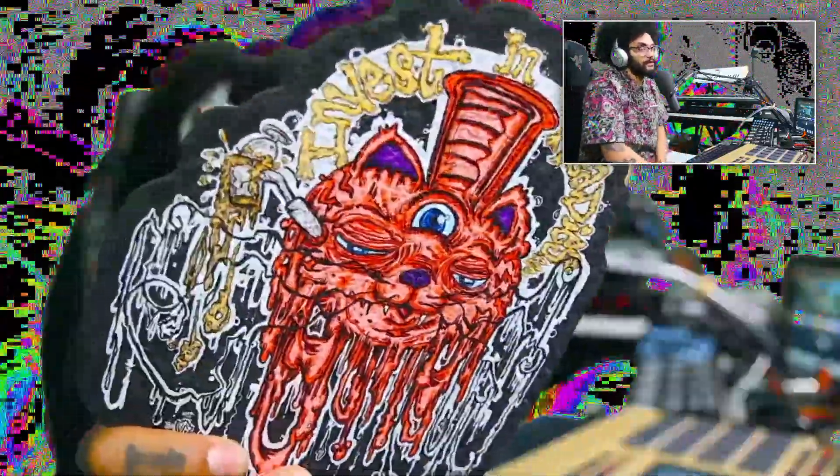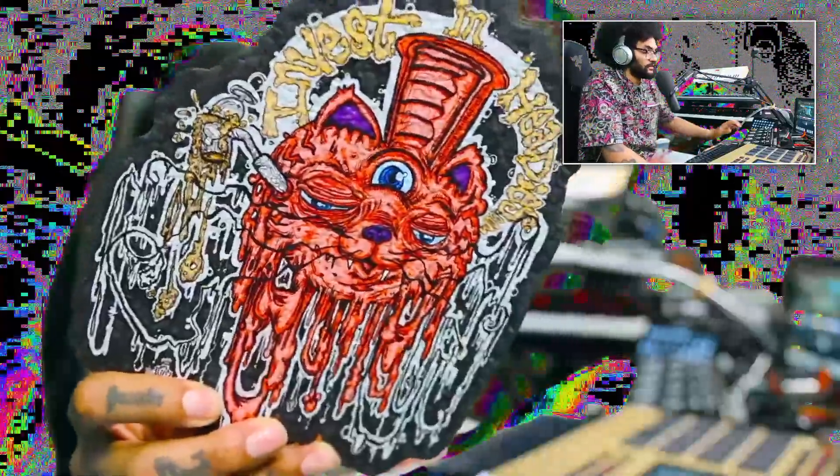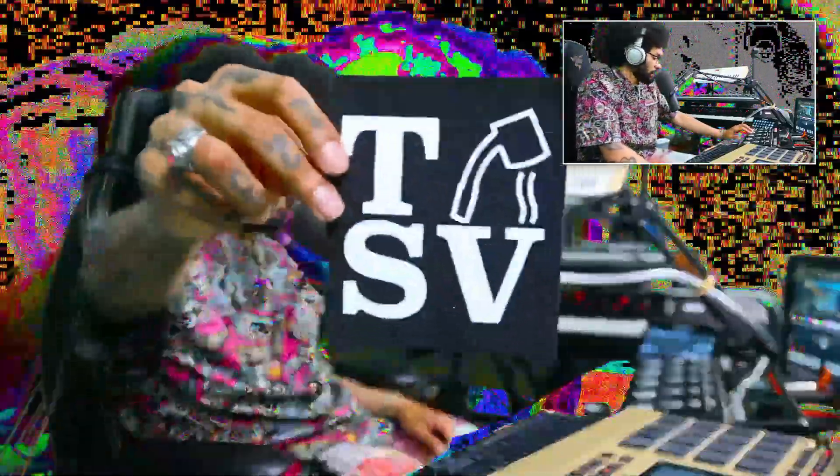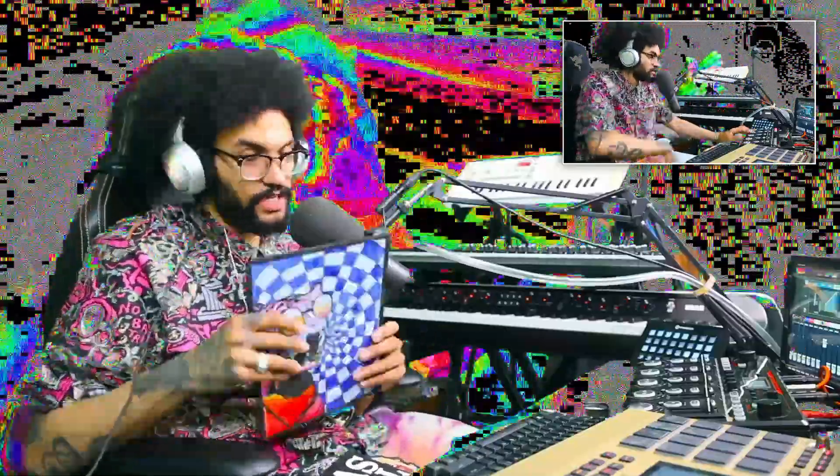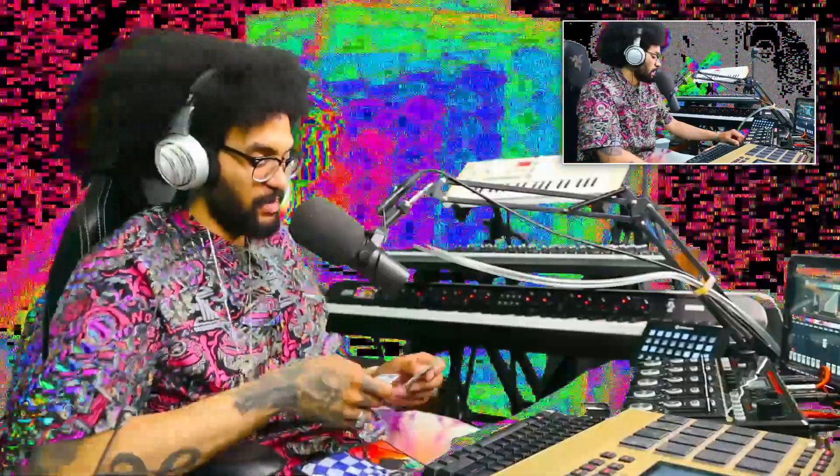They hooked it up with some dab mats — Invest in Headies, trippy, kiddie, third eye dabbing. This is fire. Terp Sous Vide logo. Then we got another Invest in Headies Skinny EKG. Turn the thing off so you can see the art. This is trippy. A bunch of stickers.